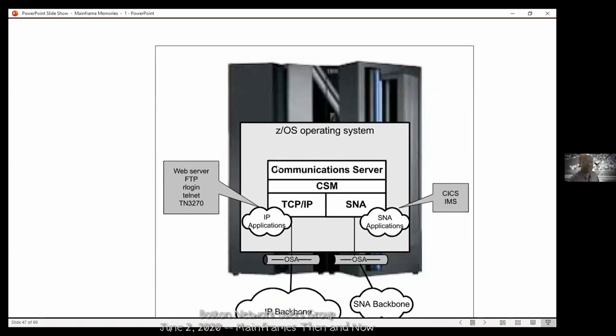In terms of the operating system, some of these things are basically communication servers, because the machine types like small servers can be specialized. SNA, systems network architecture, was a proprietary IBM system prior to the use of TCP/IP. But basically any of these functions are able to be processed on the mainframes again these days.